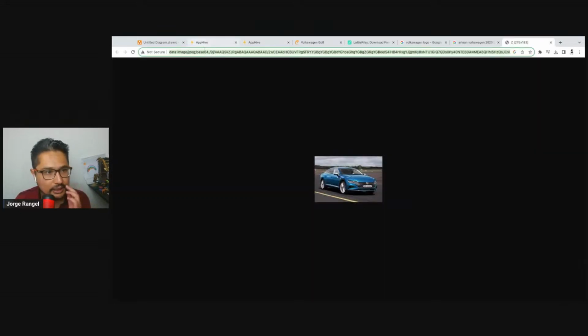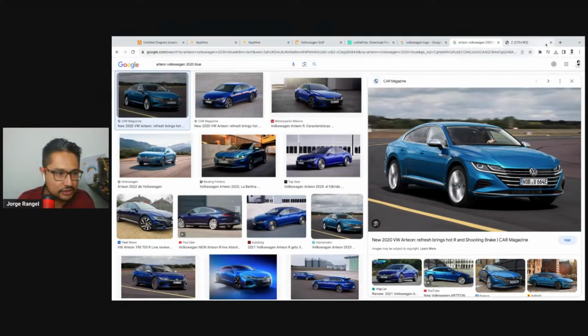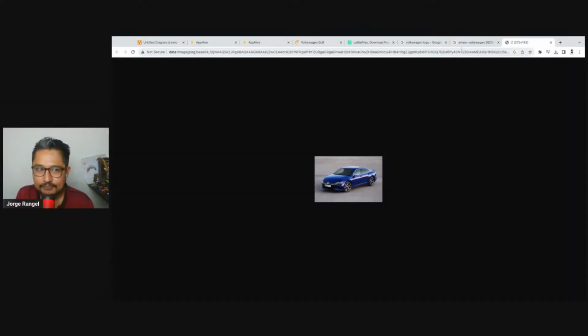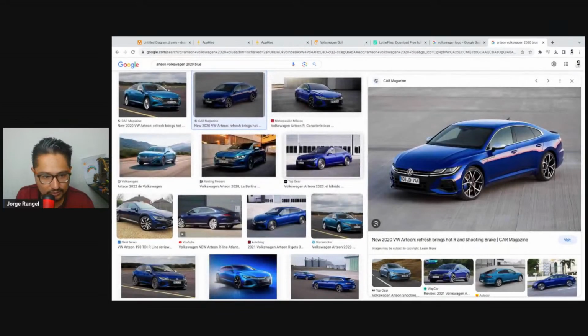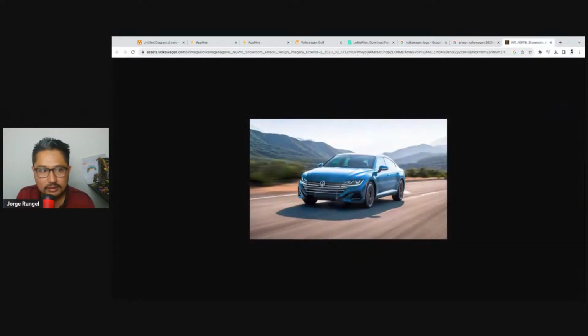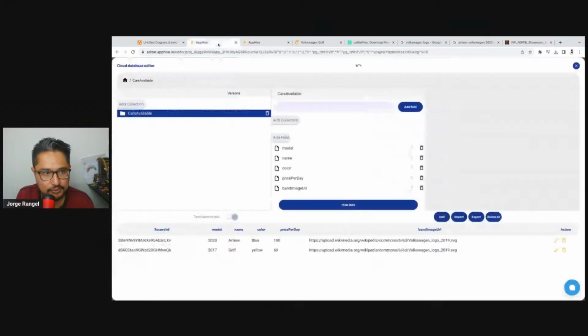Now, there is something that I want to show you here. This is a base 64 image. So it will have all the image encoded as a string. I don't want that. I prefer an image that is actually an URL. So my database doesn't have to store the images as well. So let's open this one. Okay, it is a base 64 as well. And this one. Okay, this one is an actual URL. So let's put that one.